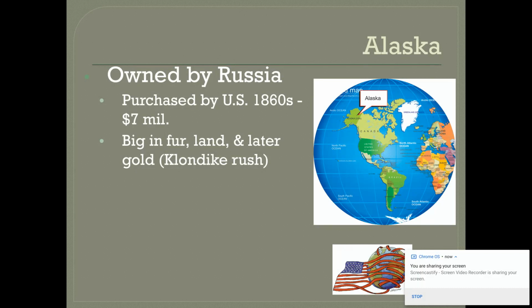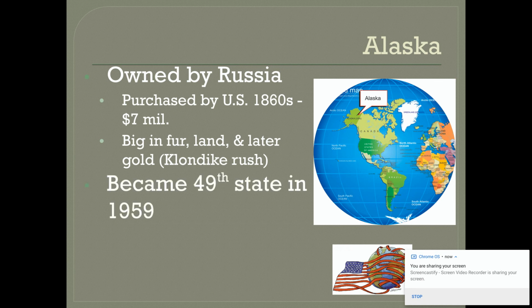Of course, at this time, too, when Alaska was originally purchased, people made fun of the Secretary of State who helped negotiate that purchase. His name was Seward. In fact, they actually referred to Alaska as Seward's icebox. People laughed at him and scoffed at him for buying Alaska, but eventually it pays off for the United States because later on, guess what? There's going to be oil that's going to be discovered there. And once the oil is found, Alaska is really going to take off and be a big purchase for the U.S. It became the 49th state in the year 1959. It was the last land on the North American continent that was added to the United States.